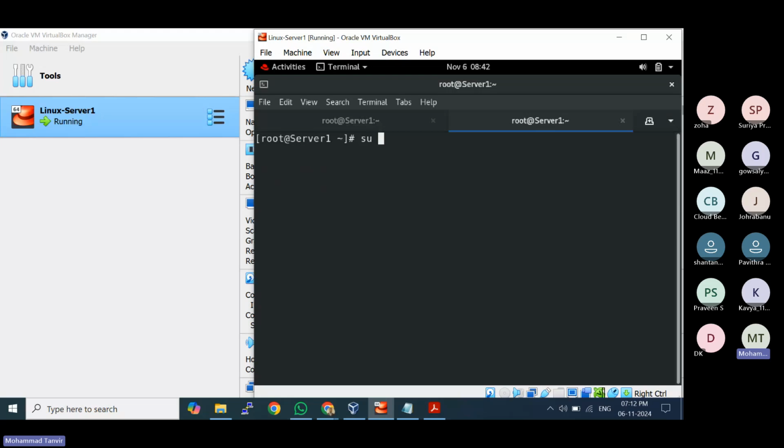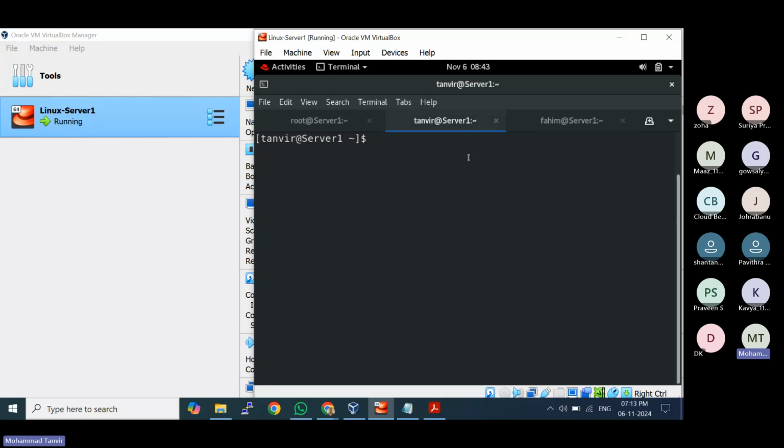Now going to log in with both the users Tanveer and Fahim. Okay.